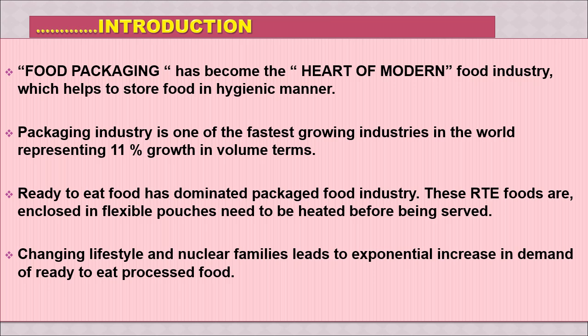The packaging industry is very big in the world today with very fast growth, and ready to eat food, which we call RTE foods, has dominated the packaged food industry. They are the foods enclosed in flexible pouches, where we just need to heat and eat or heat and serve. In modern days, the lifestyle has changed. All are busy working, so there is hardly any time for preparing or cooking food at home. So we are developing the habit of buying ready to eat food, or just bring, heat and eat. With this, the retort pouch is becoming a very important sector for food.